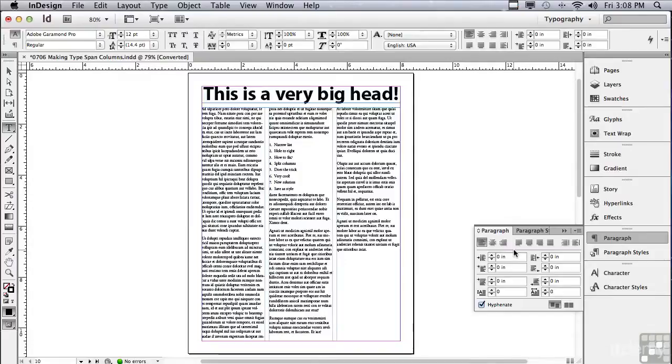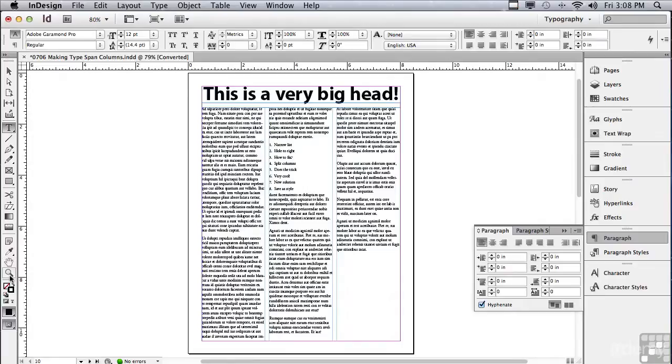There was a new feature introduced in CS6 that solved a long-standing problem. For any document that had a headline spanning across columns of text, it used to be very difficult to make the distance between a headline and the columns of text under it consistently the same on each and every page of a document, like a brochure or a newsletter.